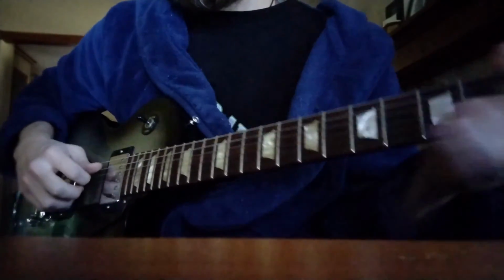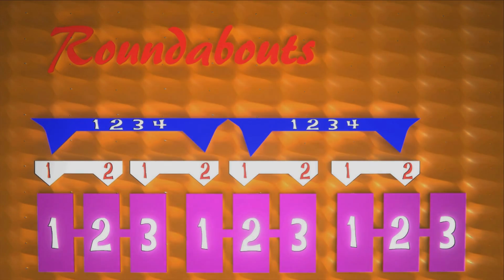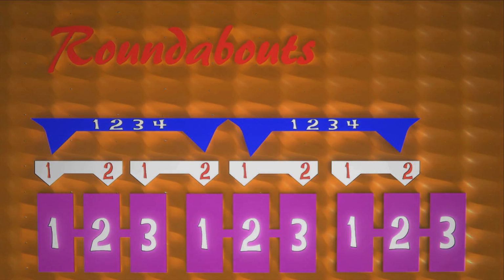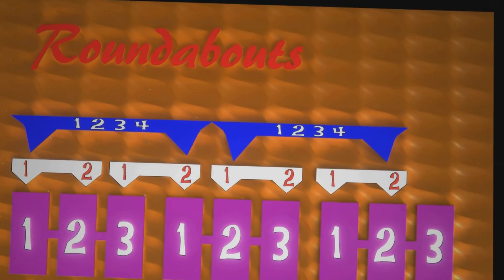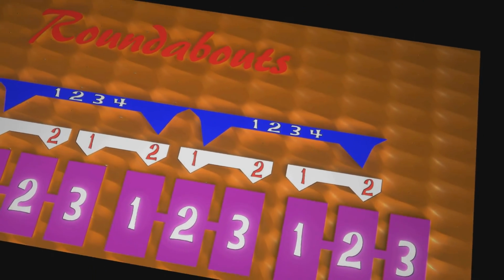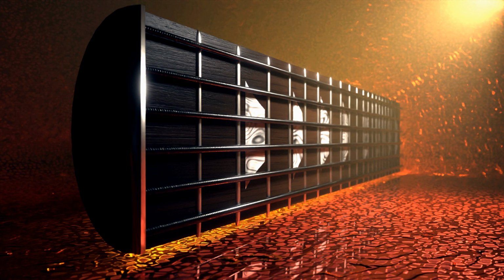Another piece of advice I'll throw in the pot is the idea of roundabouts. If you've seen my previous videos, I often speak about the values of these kind of loops. The idea of a roundabout is to play any even grouping of notes in an odd rhythm variation, or any odd grouping of notes in an even rhythm variation.